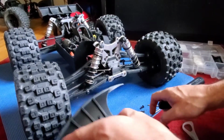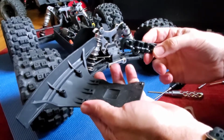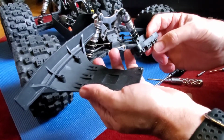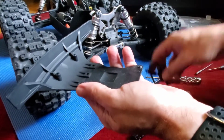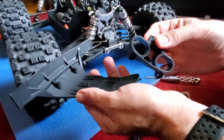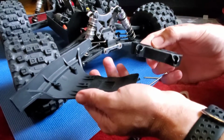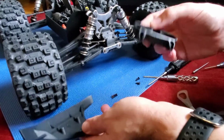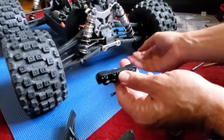Okay, so we've got all our pieces out. We have the actual bumper. We have the, I guess you want to call it the brace part, for lack of a better word. Sorry if I got that wrong. And you have the sort of bumper spring or cushion or whatever you want to call that. Again, just calling it what I think it may be called. So this is what I was talking about, has a much better fit now with this upgrade.